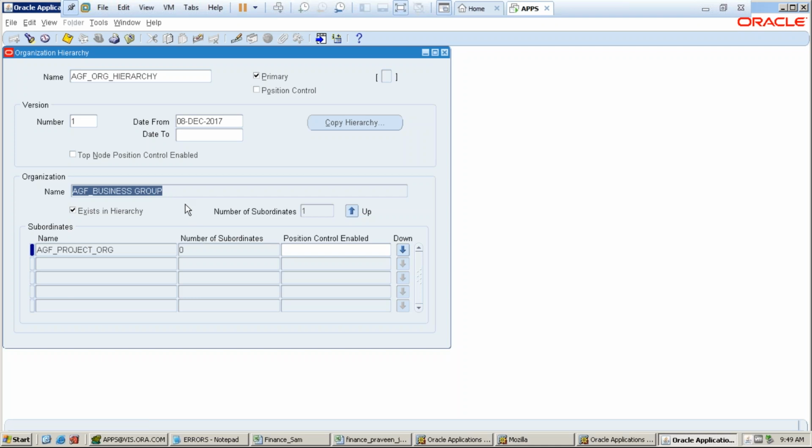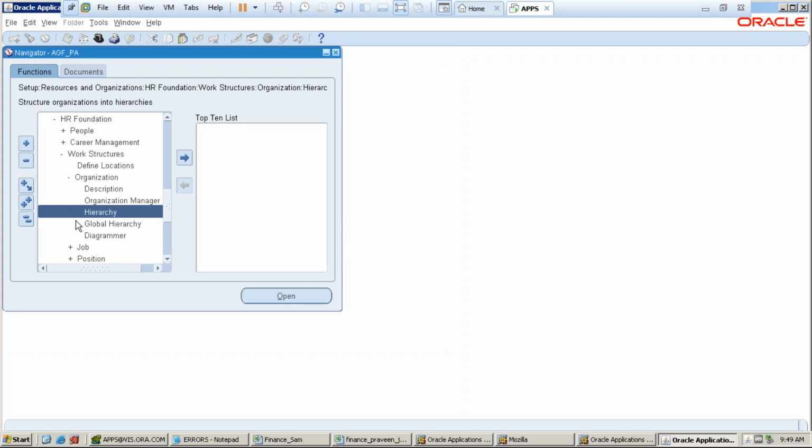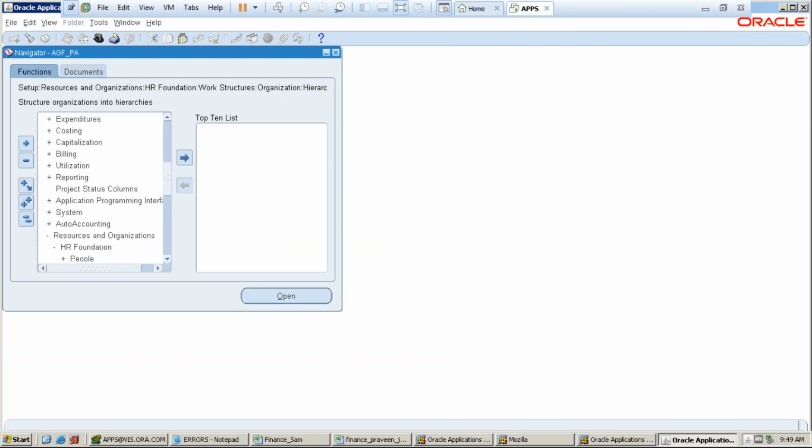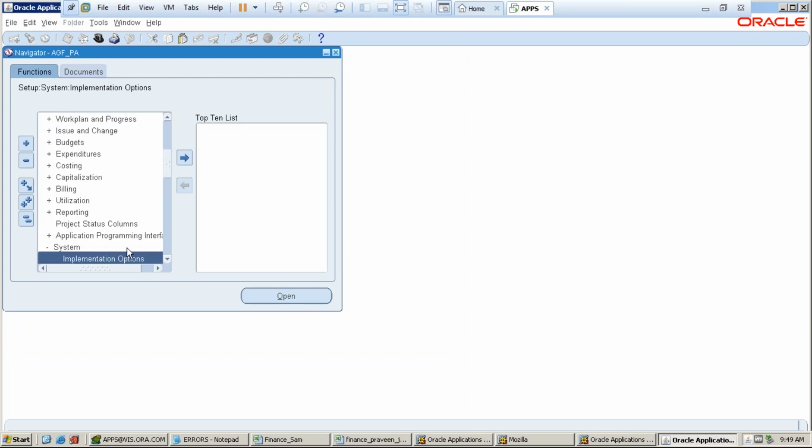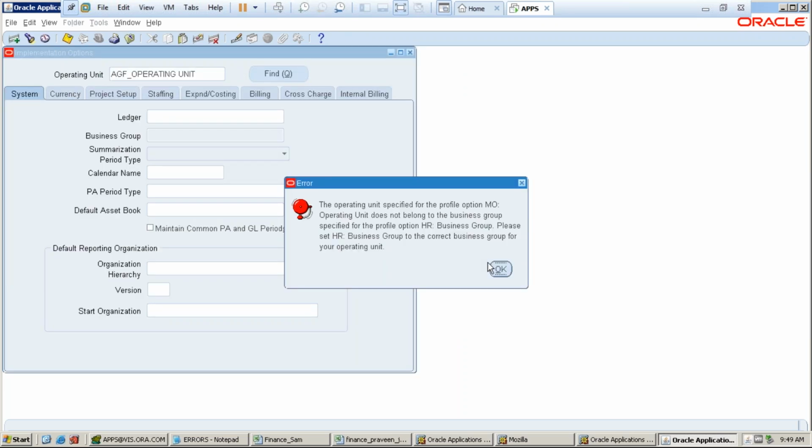Usually we need to assign the operating unit to the project organization. So for that, let me go to the system options. I need to check whether I am getting the system options here.